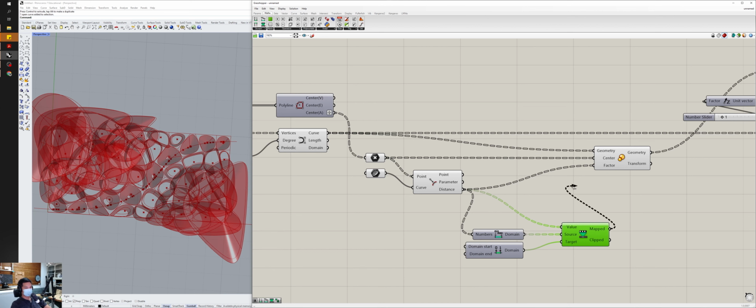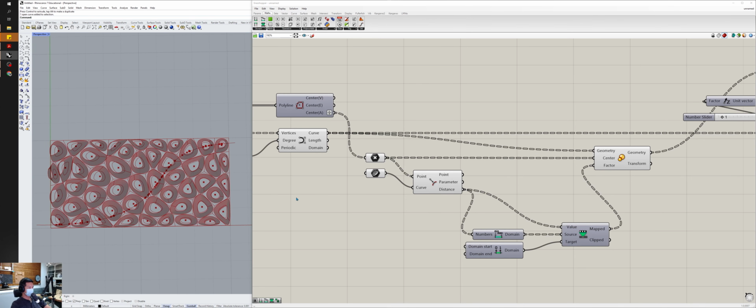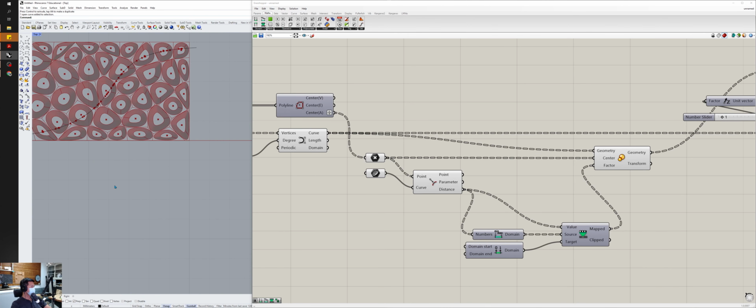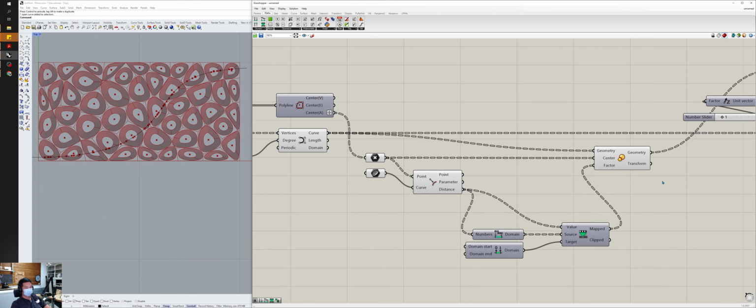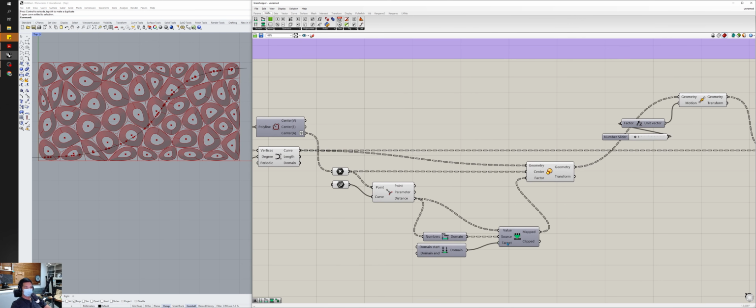Let's put that into our factors, and you can see the result that we get looks like this. That may not be clear in that view. Domain.